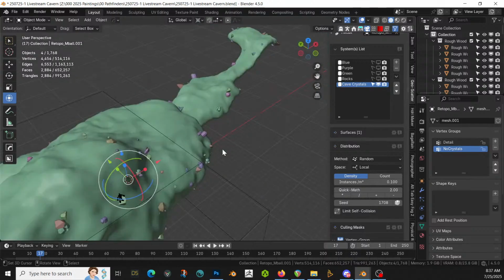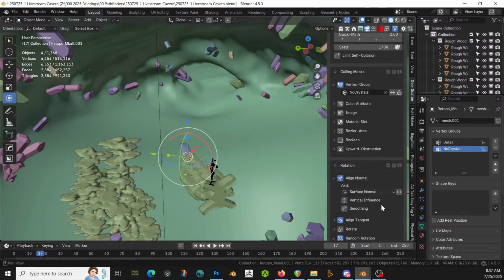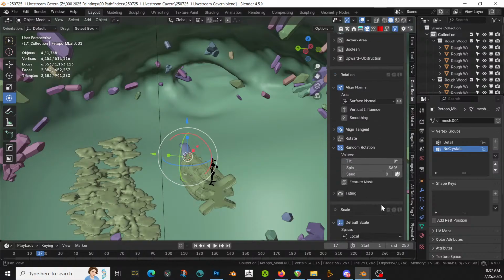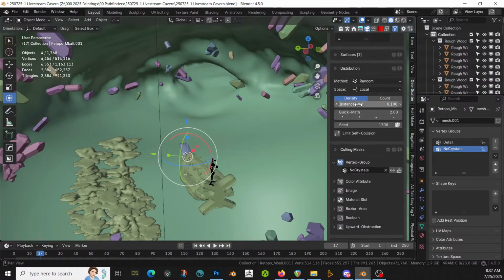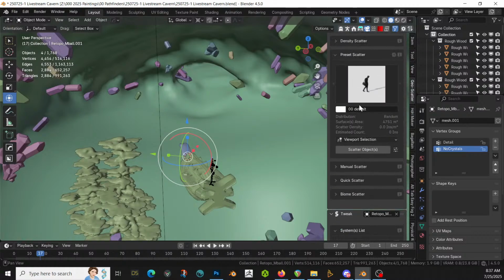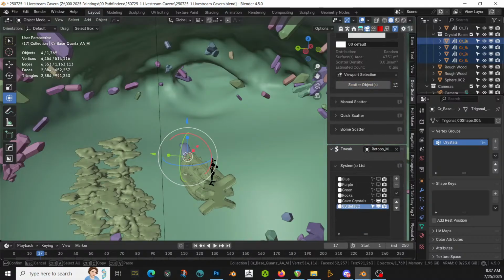Cool. Now, these scale-wise, would we set them at 3 times? Okay. So, base crystals, select them all, scatter them. Base crystals.